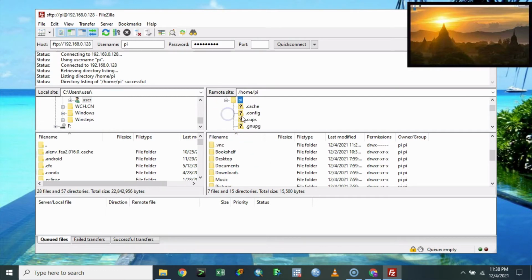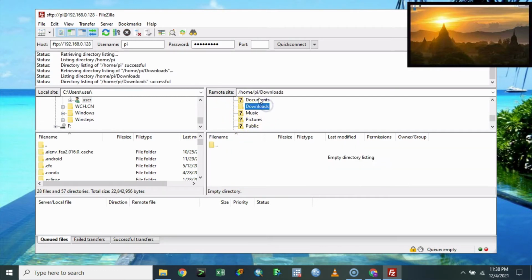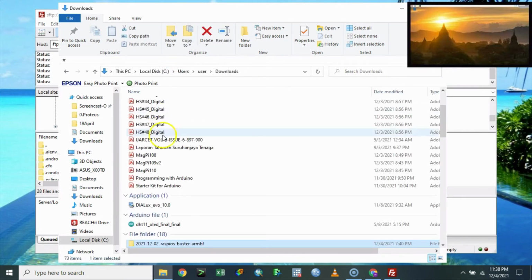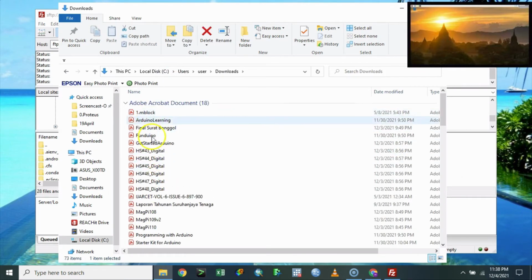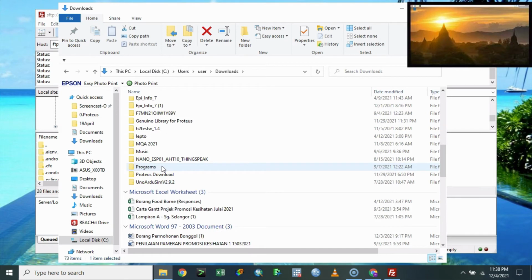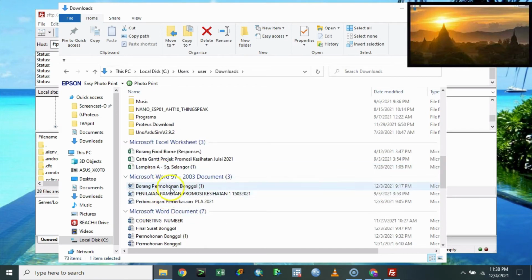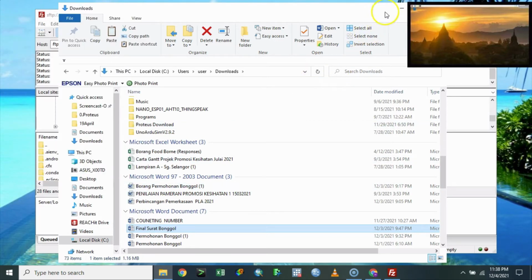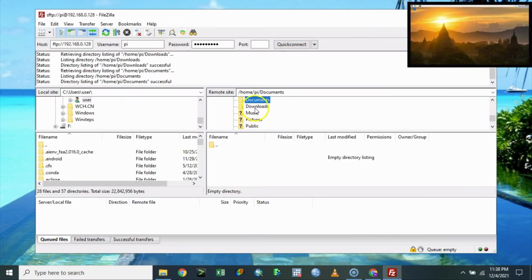And then automatically you can see over here, you are actually accessing your Raspberry Pi core components. You can see we have a Pi over here. We got a download, we got a document. We can do a lot of stuff. So to make this much easier to visualize, let me give you a simple idea where I'm going to insert this letter. Let's say this is a simple letter from Microsoft Office. I'm going to navigate to that letter and put it inside the download folder here, and then we are going to see it inside our Raspberry Pi.